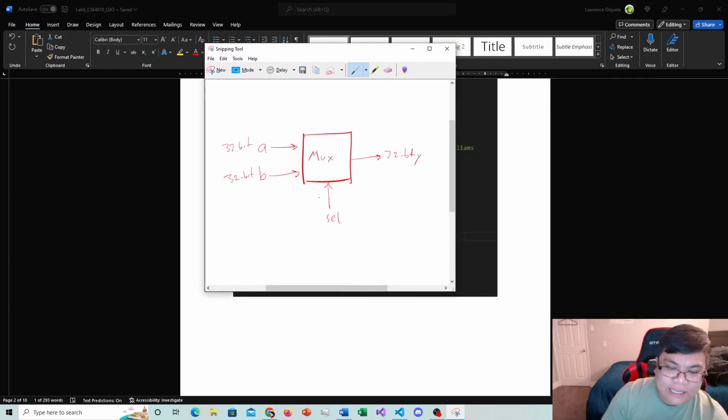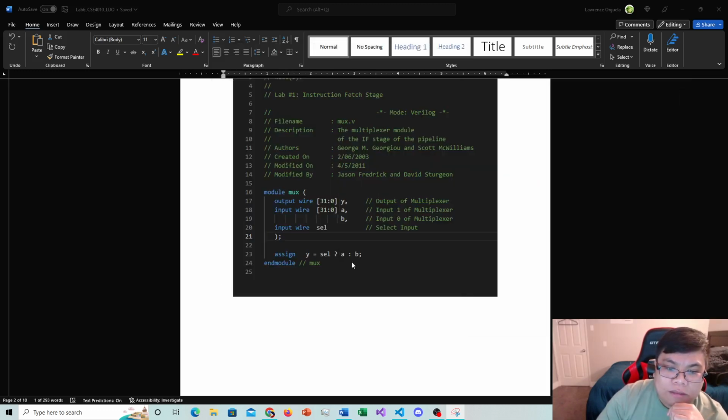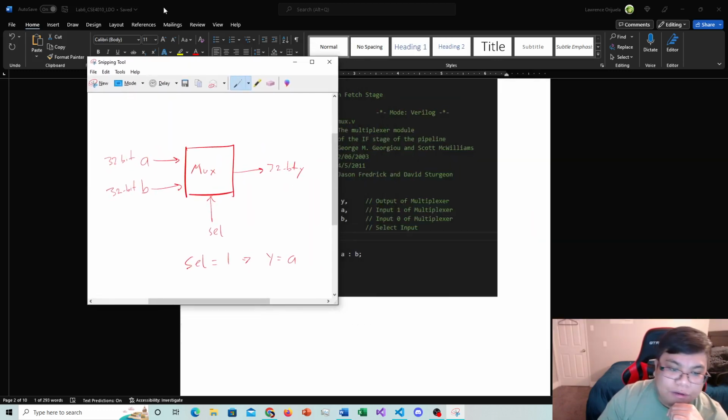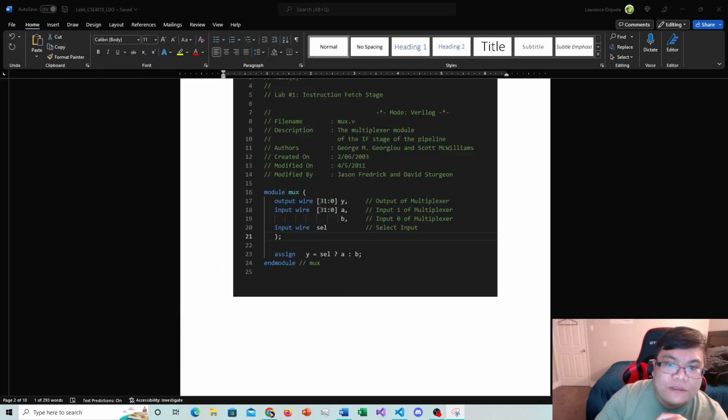So if selection was equal to 1, Y would be equal to A. However, this is what Y would be equal to if selection was not true. So if selection was equal to 0, this would result in Y being equal to B, okay? So that's the way that this multiplexer works.